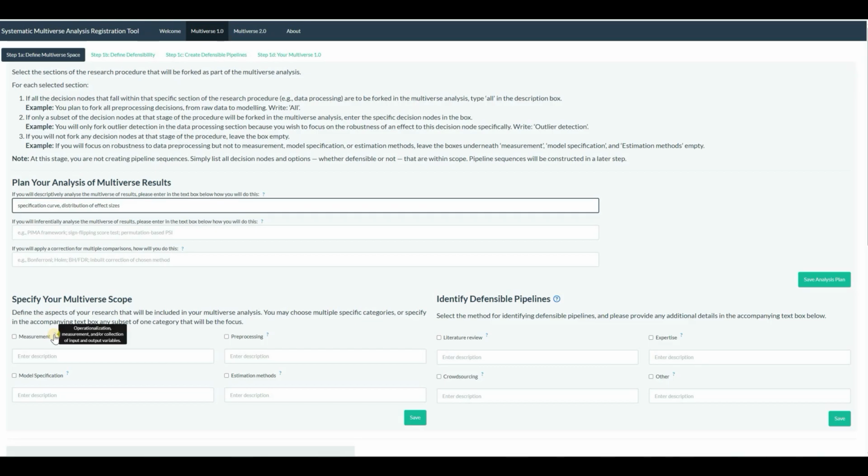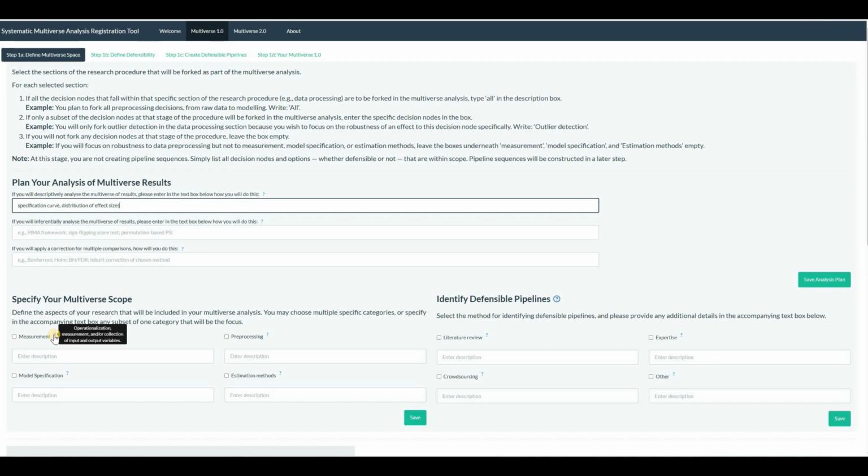It may be the case that your multiverse analysis has a narrower focus, reporting robustness to only 1 or 2 specification decisions within one of these stages. When your scope does not fit exactly into one of these categories, you can provide further information in the text boxes provided.